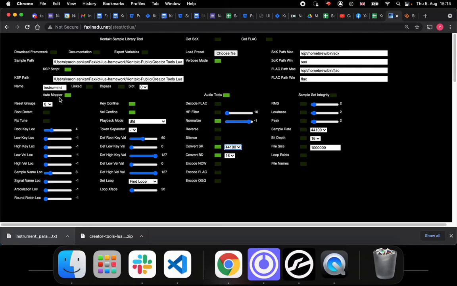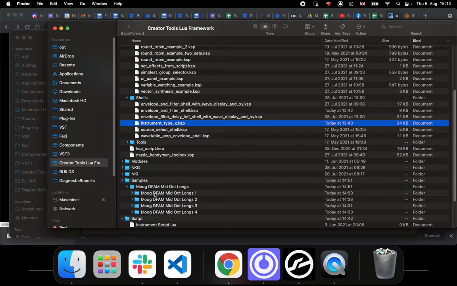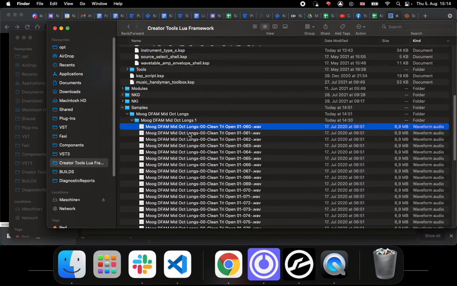And then the last thing we want to do is actually map the samples to Kontakt, right? So we're going to have the auto mapper turned on. We're going to look at the different sample names. And as we can see, the actual name for each sample, so the name for each group, would be the third token over here if we have the tokens separated by a dash.